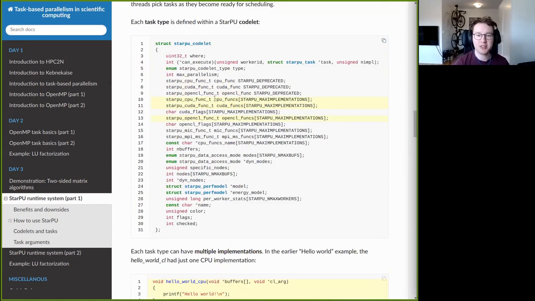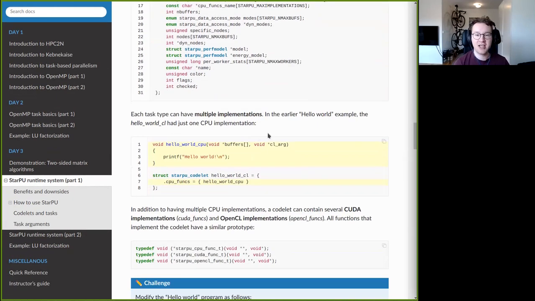The CPU implementations go in the array called cpu_funcs, CUDA implementations go to the array called cuda_funcs, and if you have OpenCL enabled, then the OpenCL implementations go to opencl_funcs. In our early example, we have one implementation for the CPU, so we are adding it into the cpu_funcs array to tell StarPU that this codelet has one implementation for CPU.